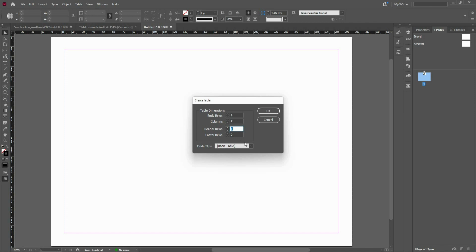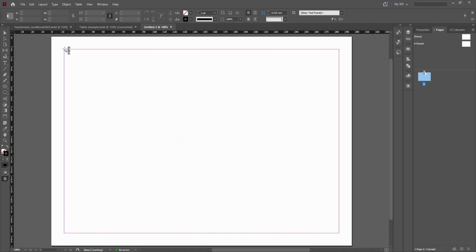So you can already see there is an option called table style, and in case I have a style saved, I could already start this table by having it formatted in a certain way. Because we don't have a style saved yet, we will start with the blank new table by clicking OK. I can click OK and drag and define the area where I want the table. Release.